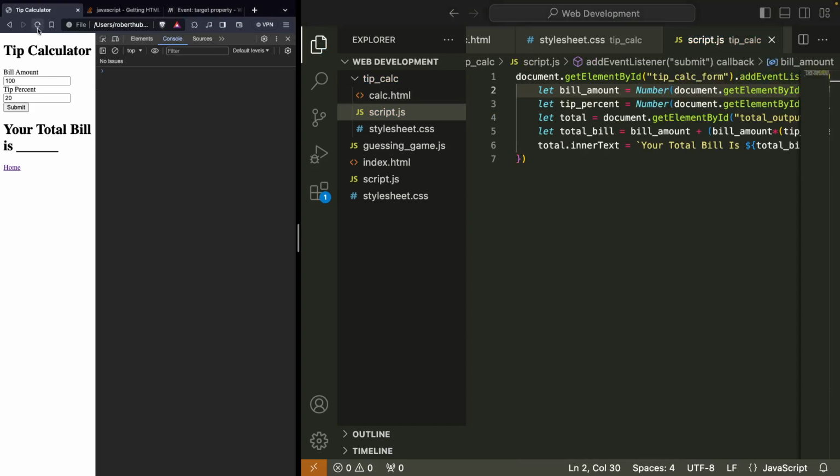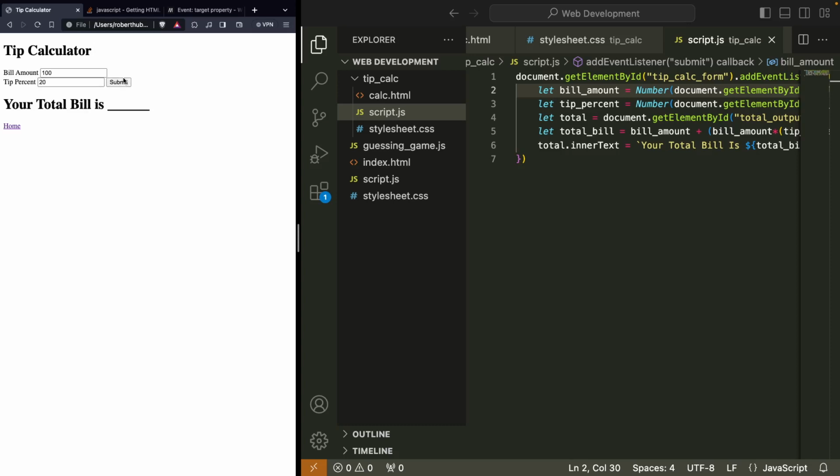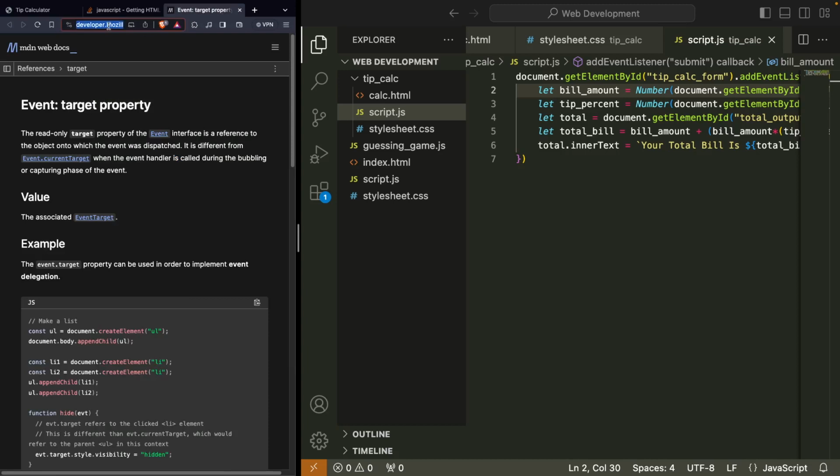Refresh our page. We actually don't need our console anymore. We can hit submit. And we're getting the right answer, but it's only staying for a second. It's not staying changed. I wonder why that is. So let's go and let's do a little research. Why is form submit not keeping changes?